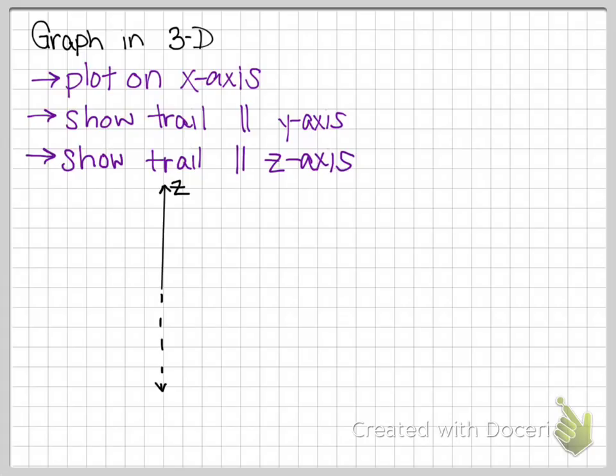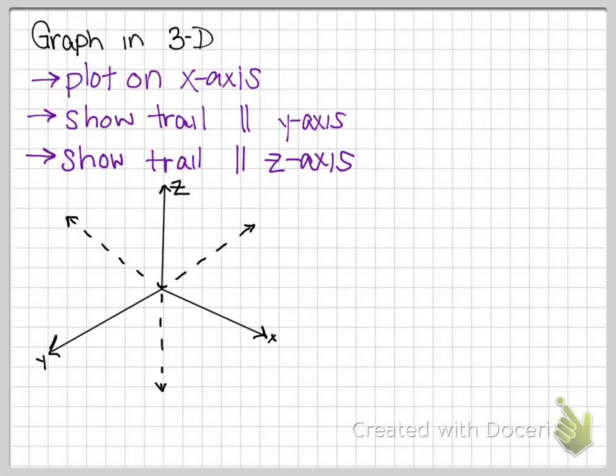Now think of it as kind of a corner of a room. So coming out this direction right here, this is going to be my x-axis. And in the opposite direction is going to be the negative direction of x. Not quite perfect, but whatever. And then, like I said, it's making a corner of a room. Right here is going to be your y-axis. And going in the opposite direction is where y is negative.